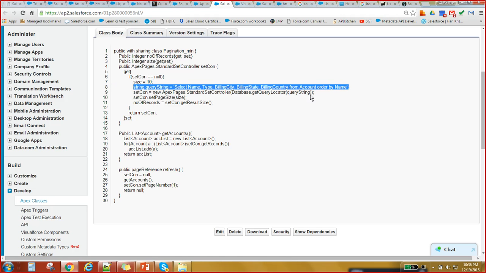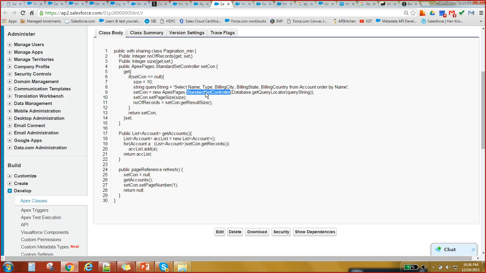There, we were using Database.query. Here we are calling Database.getQueryLocator. I'll come to the difference later. Now we are directly passing that into a StandardSetController, which has some inbuilt logic.